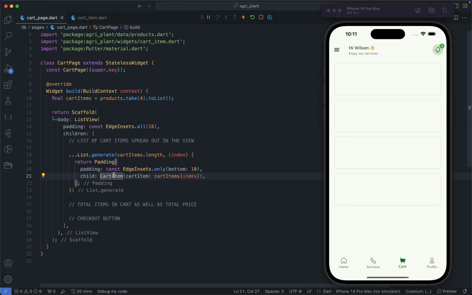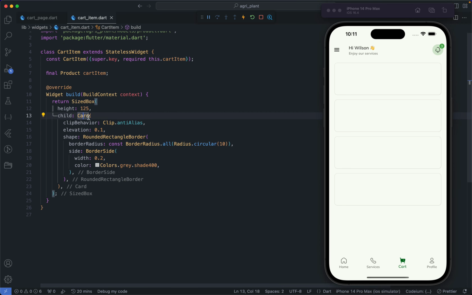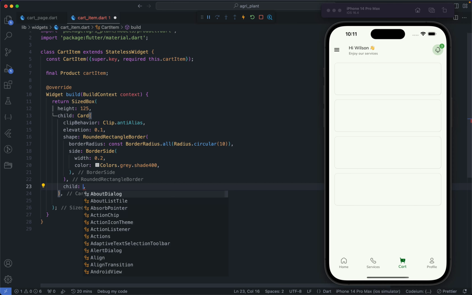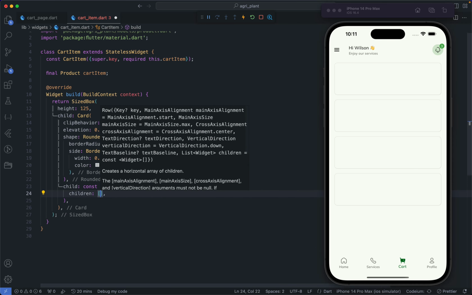So we can now get back to our cart item. Now within the card, we are going to have a child, and then the child is going to be a Row, and the row is going to have children.